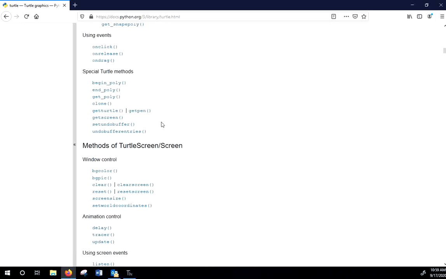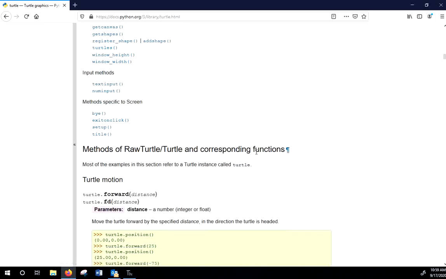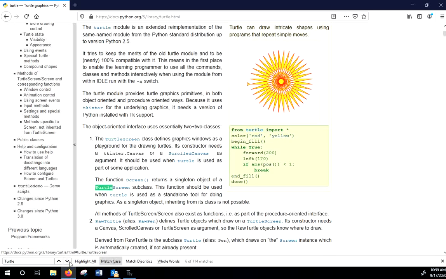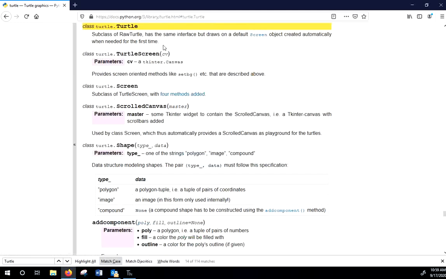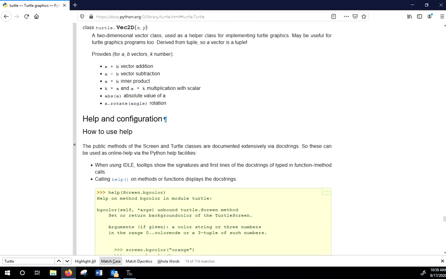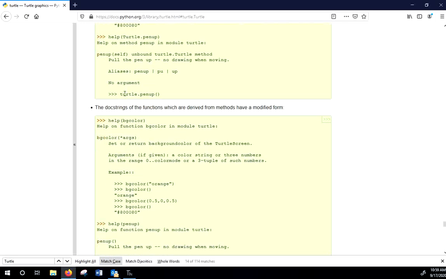Oh, why can't I find it? Well, I don't see all the different ways that I can call turtle and give it the different things.